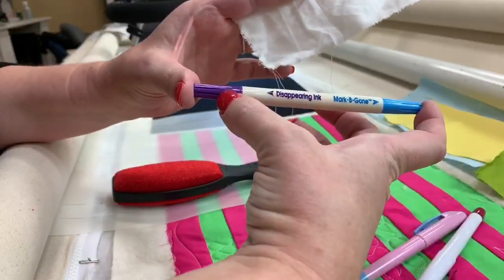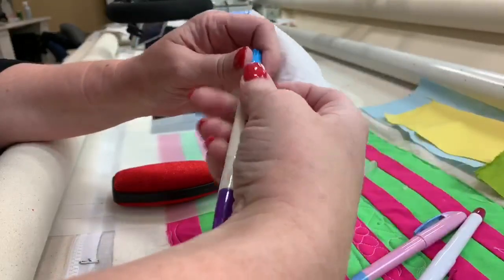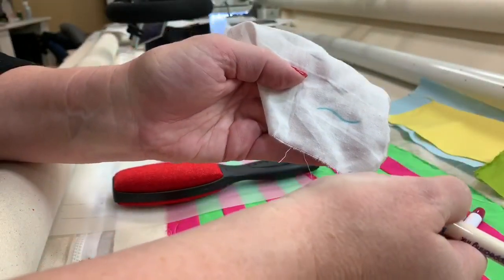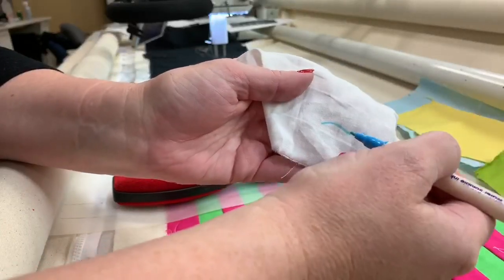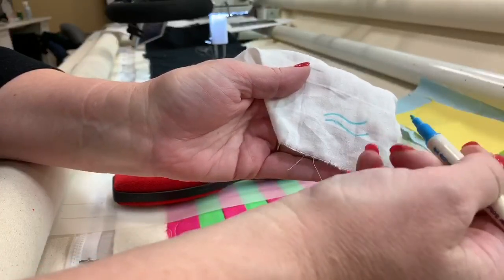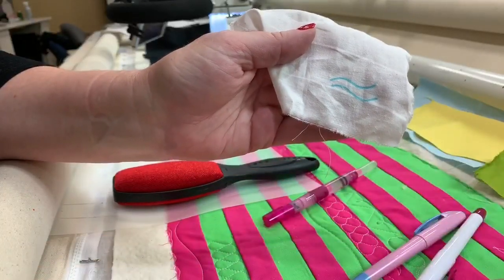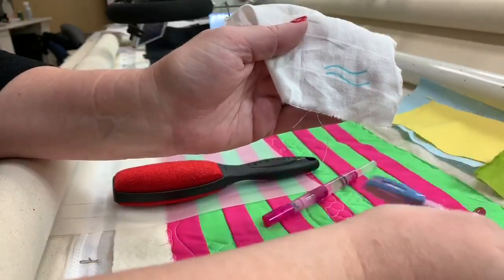This one has purple on one side, that's the disappearing ink, and then it has blue on this side that is water soluble. So let's just put a little blue on the white fabric here. So blue water erase was the most popular according to the Clubhouse members. Oh, okay, yeah. So we did a poll in the Quilted Joy Clubhouse there in our Facebook group, and the blue water erasable pen is the most popular for the folks who voted. Rachel, how many folks do we have voting in there? There was 62. 62, and they claimed that they liked that water erasable blue one the best.